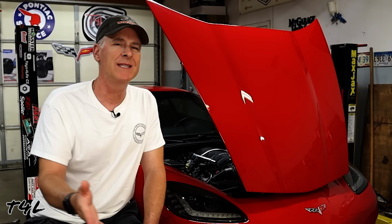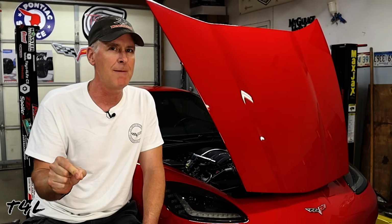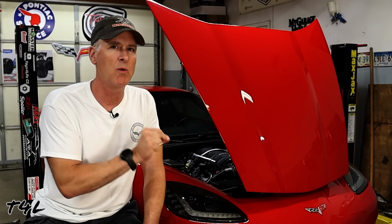If the same thing plays out often enough, each slight cumulative battery drain adds up, and pretty soon your C6 won't even start. If this is you, the solution is to be cognizant of how often your C6 is actually getting used, and if it's sitting more than it's driving, simply connect a battery tender junior to it once in a while, and your low battery issues will be a thing of the past.